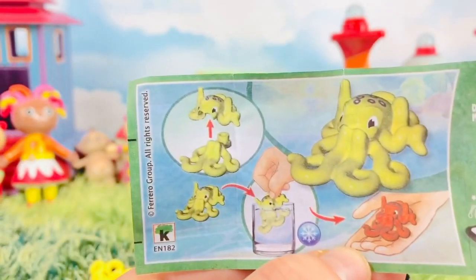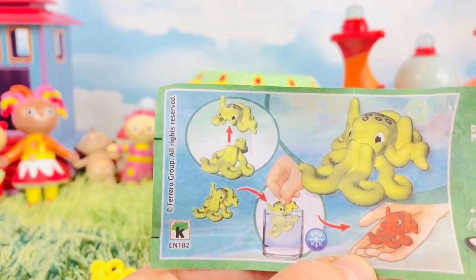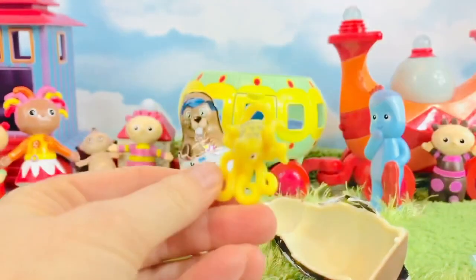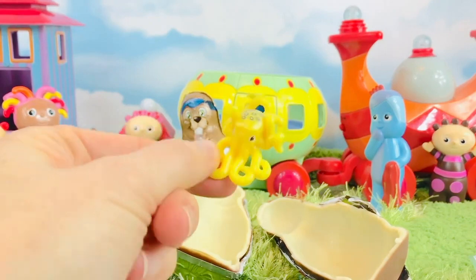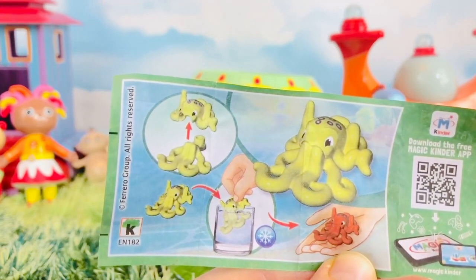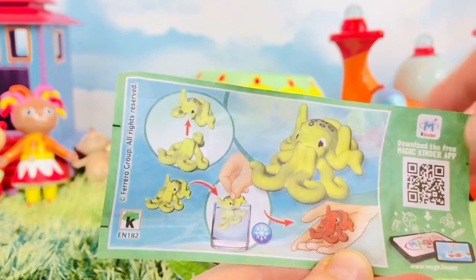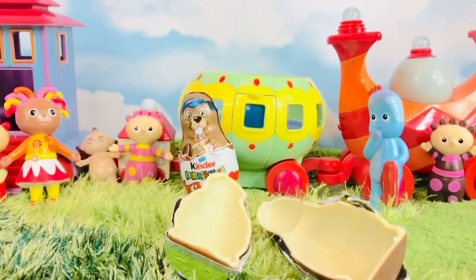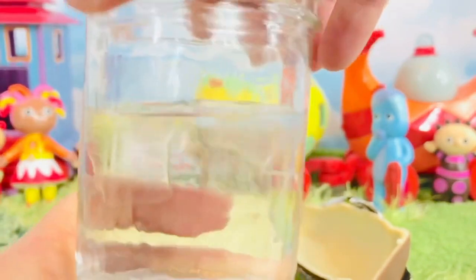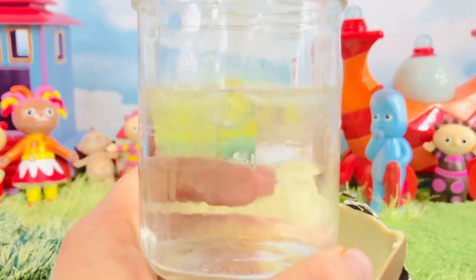It's an octopus. And look, it changes color when you put it in water. Let's snap it together first, and I'm going to go grab a cup of water. Now, what temperature does the water need to be? There's a little symbol, and it's a snowflake, which means we need very cold water. So I've put some water with some ice cubes in a jar. And let's see what color the octopus turns to.